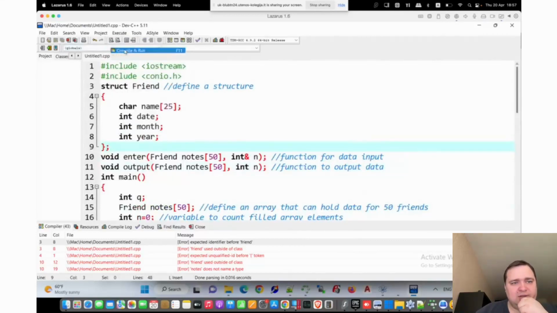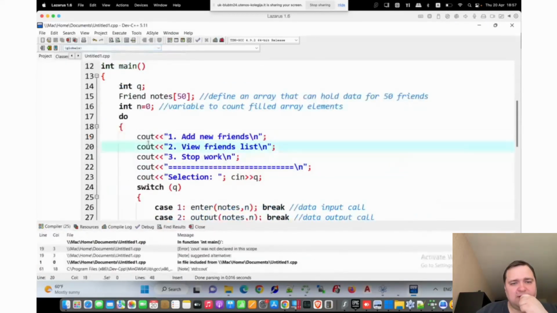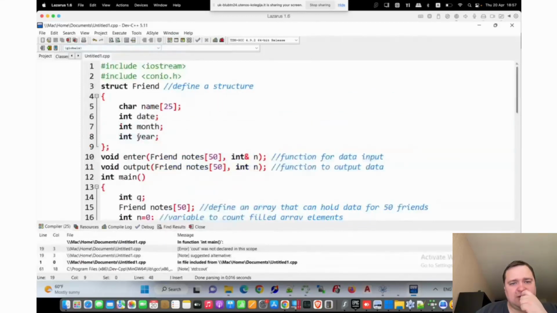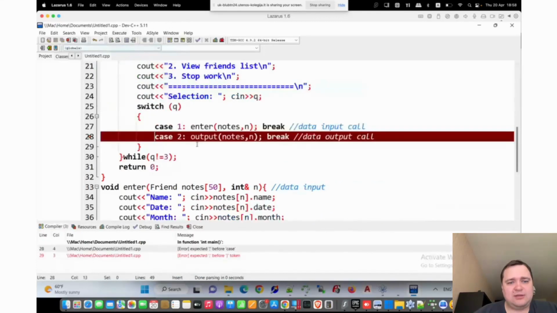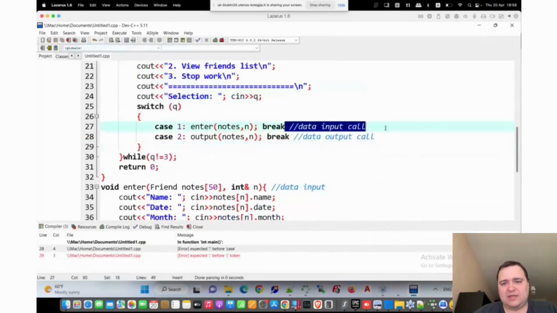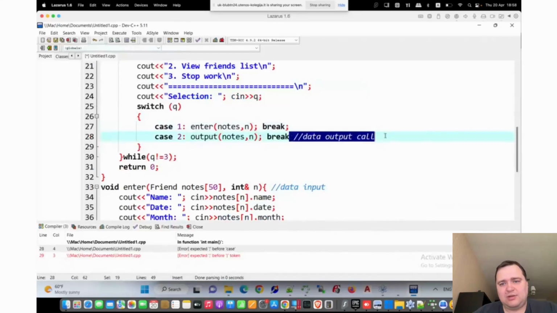Okay, let's try to run it again. All right, so we do this one, we do cout. Since we're using Dev C++, we need to say that we will primarily search for function names in the std namespace. So we'll be using namespace std. Well, let's run it again. Okay, here we need to add the semicolons.